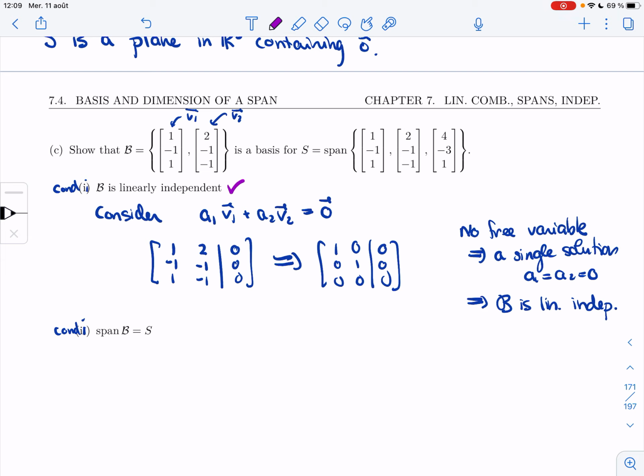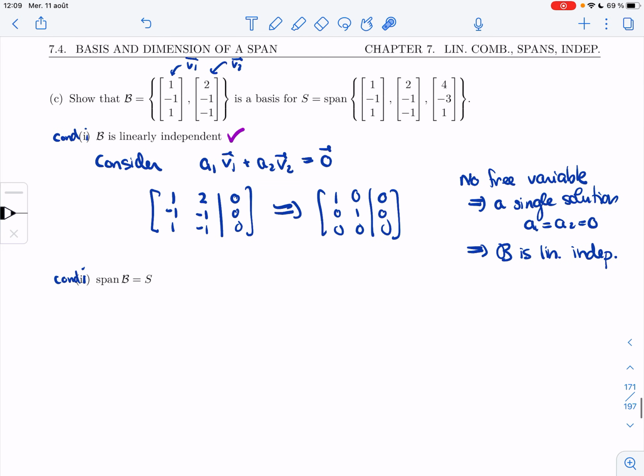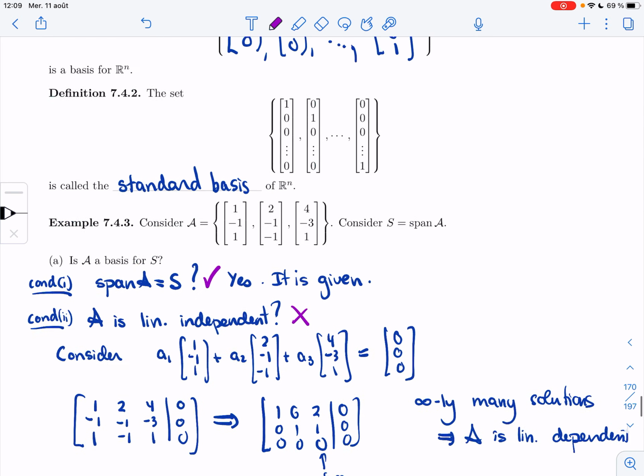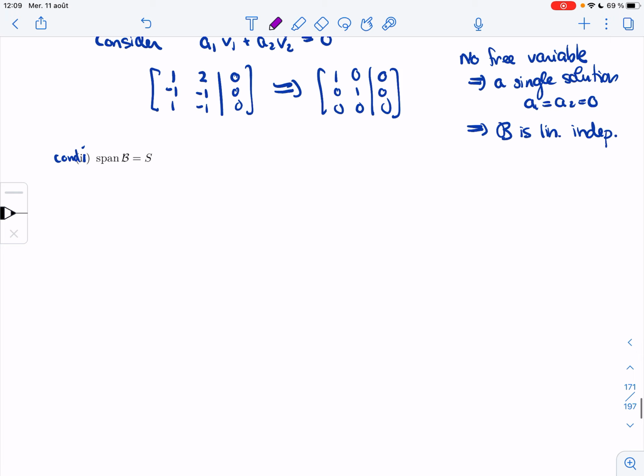All right, so now I need to show that if I only use these two generators instead of all three, I get exactly the same set. It seems easy, and you've kind of done it before, but it's a bit more tedious than you would expect. So let me show you how I would show this, and then in the future we'll have a shortcut here. So claim number 1.